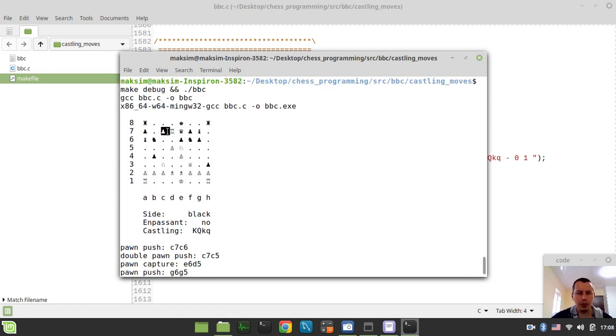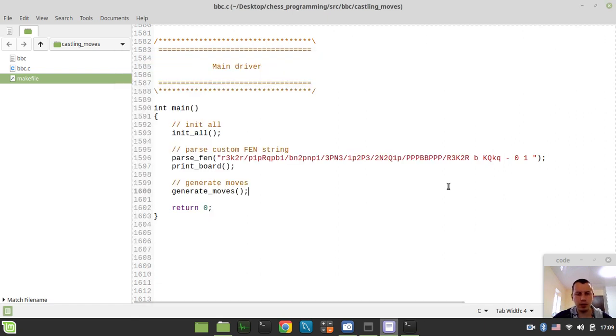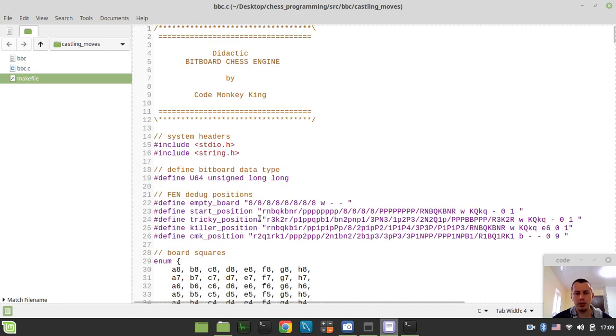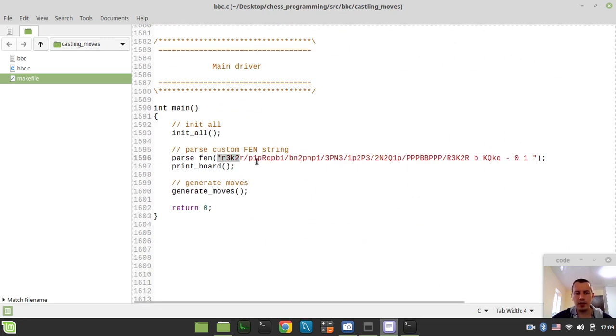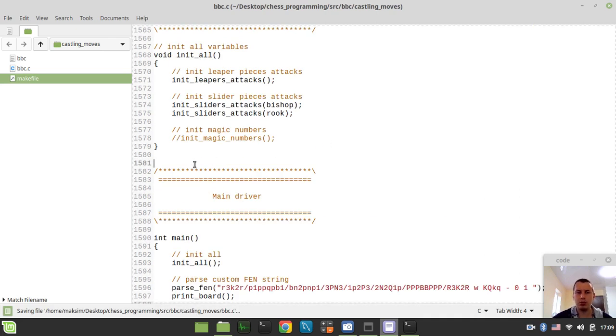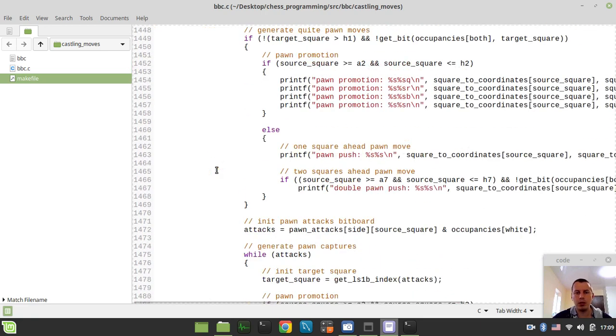Obviously, if we put a rook here, it would generate a castling move, but that would be a matter for the make move function to avoid those moves where a king is exposed to check, and nothing is done with that here. Well, okay guys, I guess this is it really. Let me restore this tricky position for the next part, and then I will go fix the commentaries, to make sure they are correct all along the way.